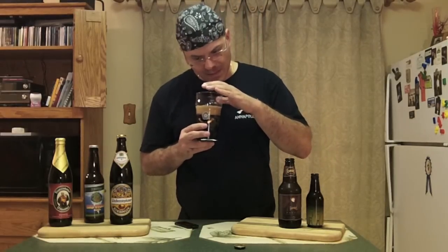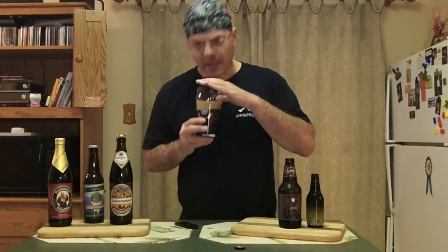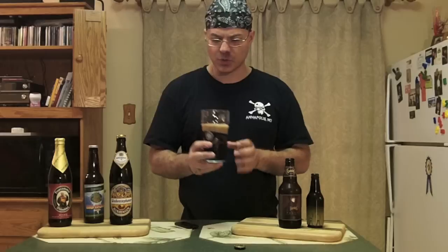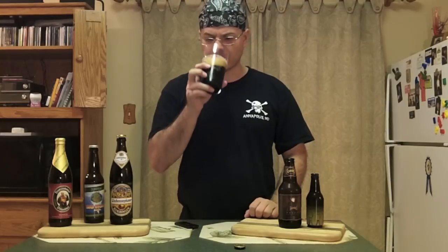We got sweetness in there, from like bready malt sweetness, caramel, and coffee. Man, that's a really awesome smelling beer. That head is super dense too. That'll definitely hold a cap on the top of that. Really tight bubbles on it. Let's get a taste of this and see what we got going on here.